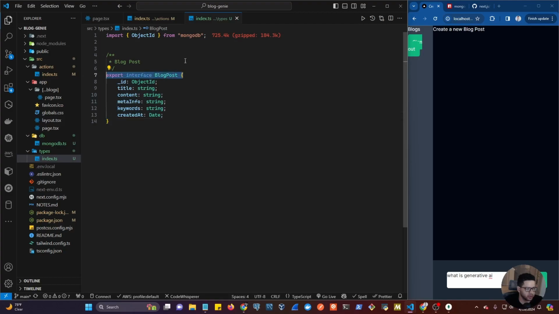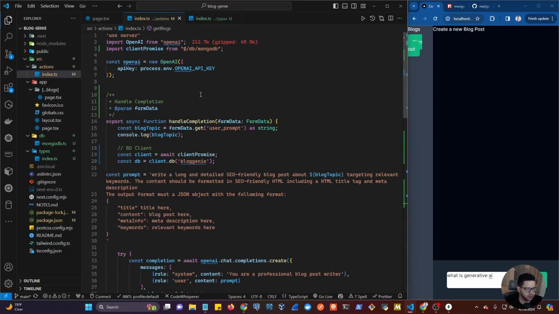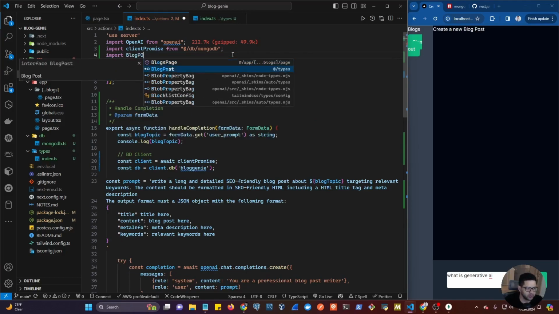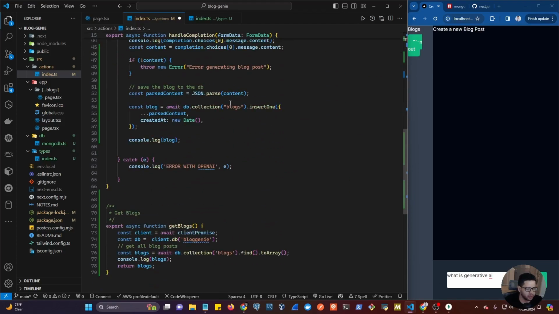It's already being exported. So now we go back to actions, and we can import the type all the way at the top here. Import blog post from types in here, and we're going to use this one to pass it to our collection here. So we're going to do less than sign, greater than sign, and pass in blog posts. So now TypeScript would know that this is a array of blog posts. And now in notes, it has the context that it needs to identify all the blog posts there.